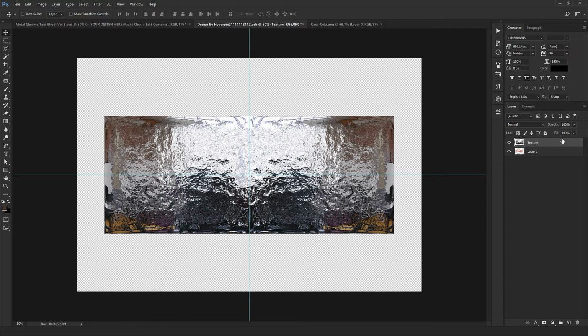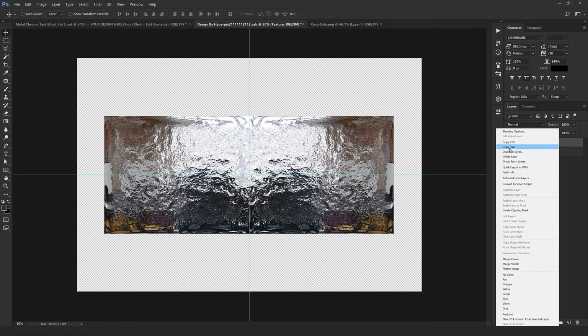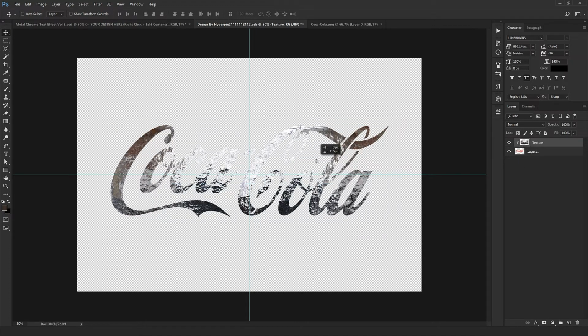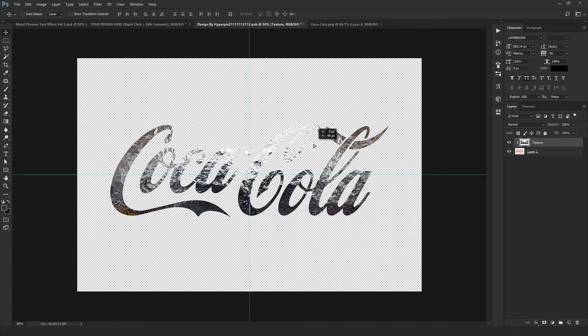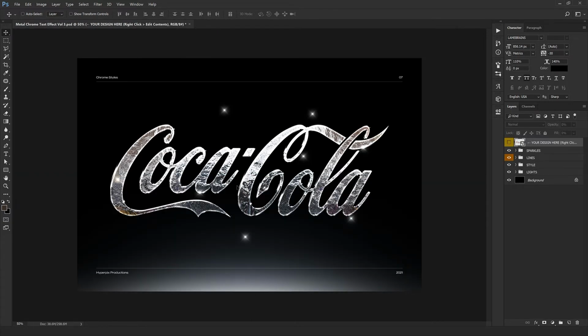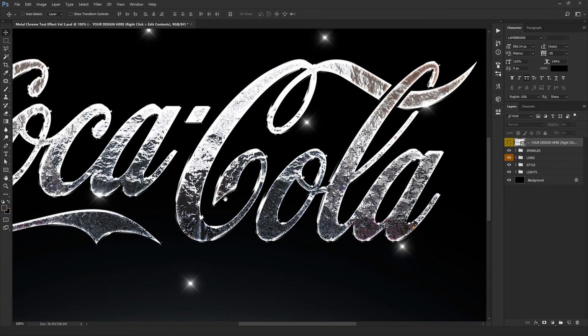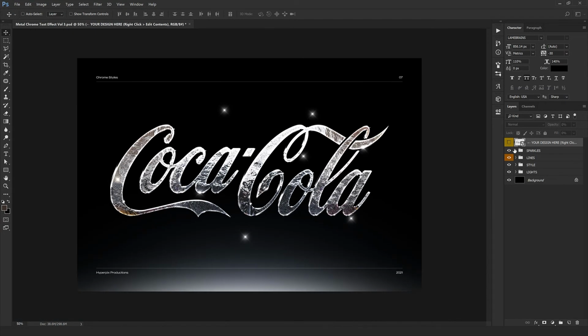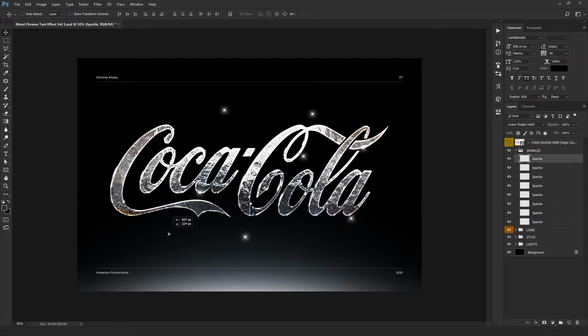As you see, it's right on the text, and with right click on the texture layer select create clipping mask, as you see, the texture is clipped to our logo and is inserted, and you can just drag around and place it wherever you think it looks great. Just close and click save to see our final result. As you see how magnificent our beautiful style is applied to the logo, and the result is so eye-catching. What you only need to do is just switch the sparkles folder on and place them all in the right place.